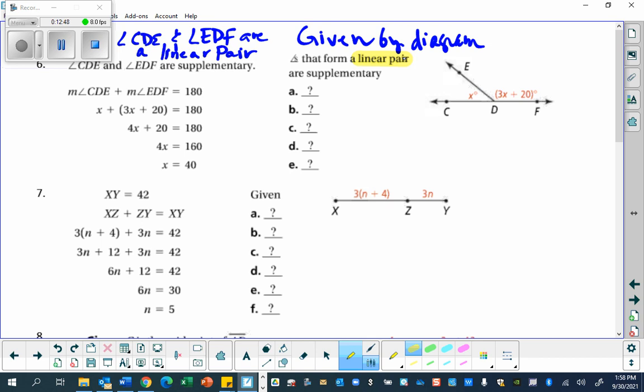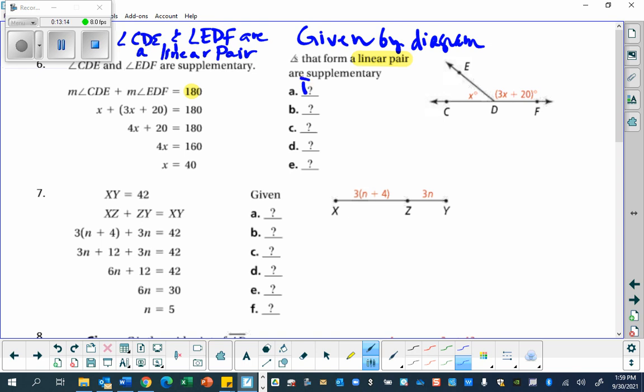All right, so then it goes through and it says that the measures of those two angles equals 180 degrees. And we have to defend that statement. How do I know that that's true? First of all, yes, it is true. The sum of their measures, here's CDE and here's EDF, I know they add to 180 degrees. How do I know it? What do you think, Summer? The definition of supplementary. Yeah.